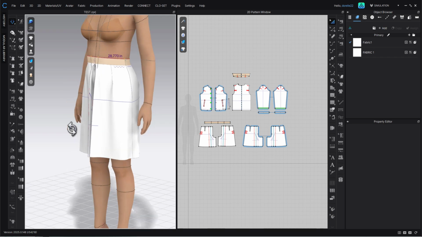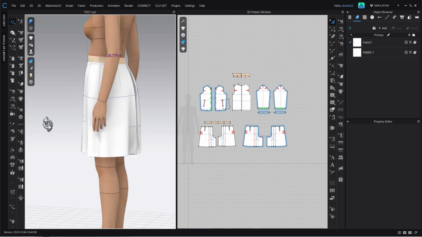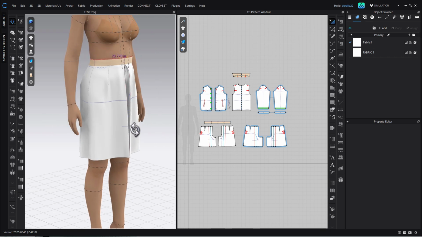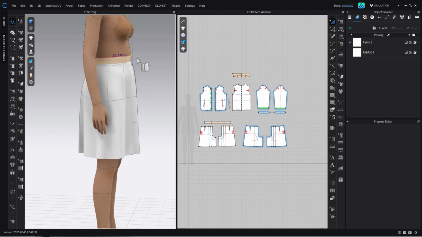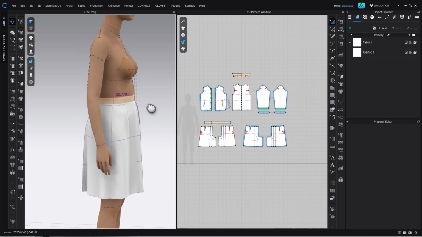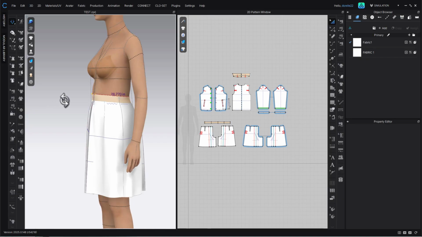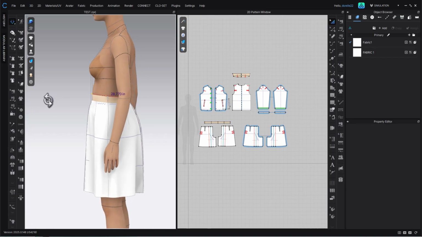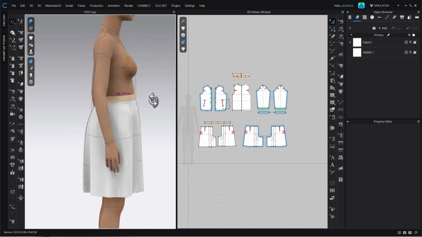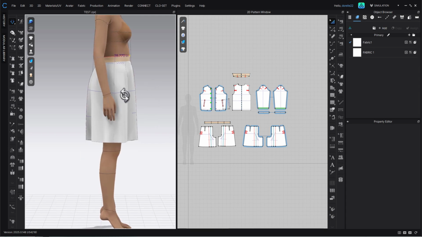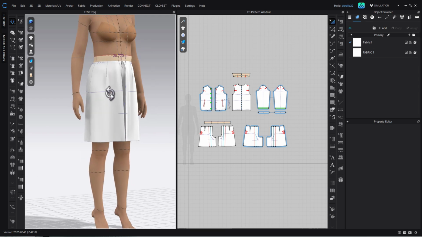So this is one way of seeing if your pattern is actually balanced to the natural waistline, which this is not bad. It still, however, looks like it's hiking up, but because our model's waistline is where it is placed, we're going to take that and say, okay, this is what we want. I actually think there's some opportunity there to align it a little straighter, but we're going to leave that as it is for now because the hem is actually straight and it's at the natural waistline of the avatar.